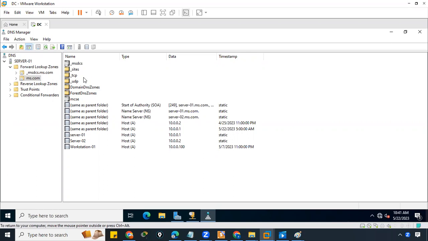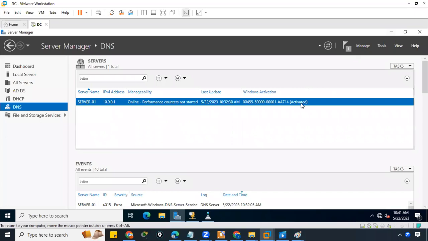If it is not there, you know how to create it. We have already discussed about it. But then here, if you see, we are having 3 services. WDS is missing and we need to install WDS.